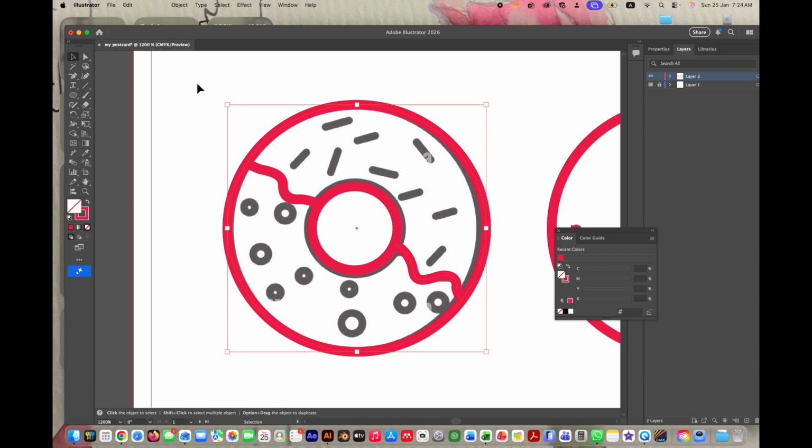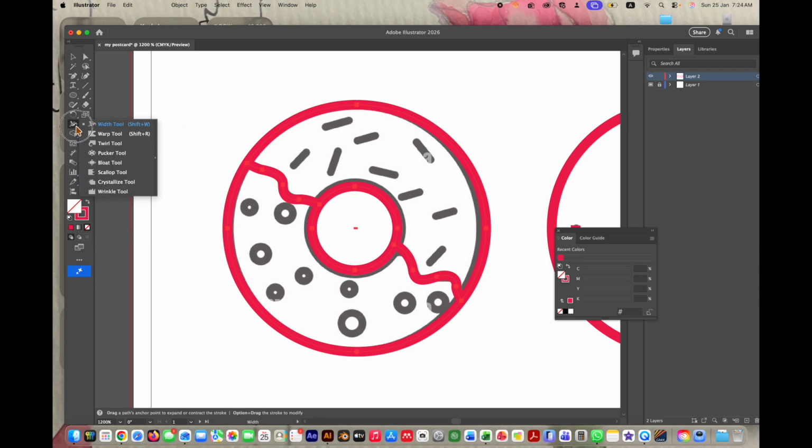Right, so why do we make the line overlap with the other line? Because we want to have a perfect cut. For example, I want to color this donut. I can just highlight everything, and then inside the shape builder, you have the Live Paint Bucket. First we need to click this area, so it will allow us to color.